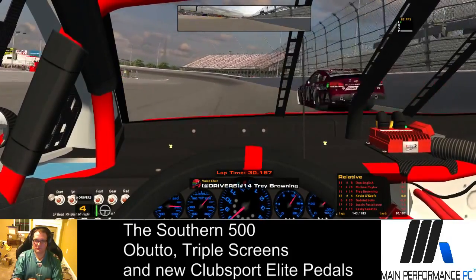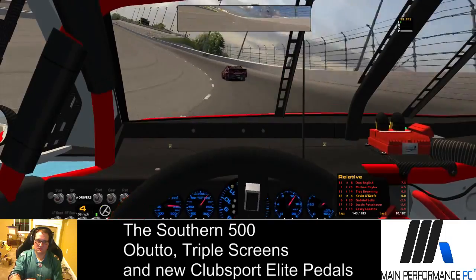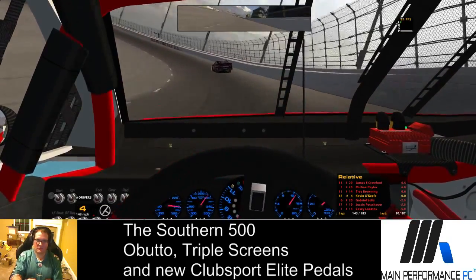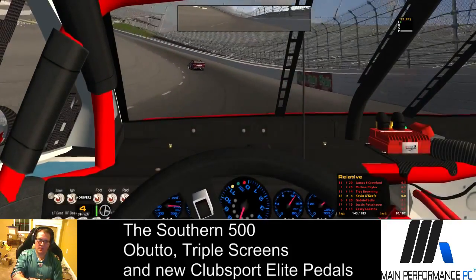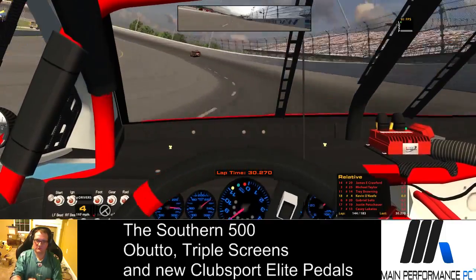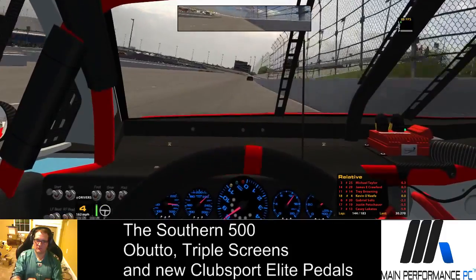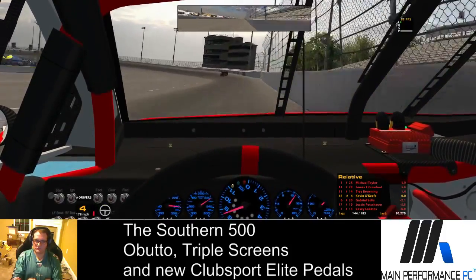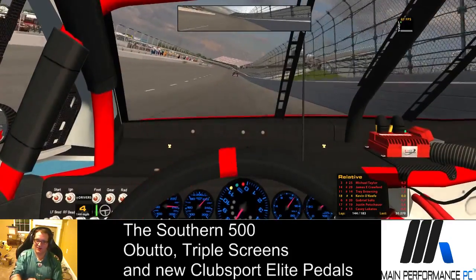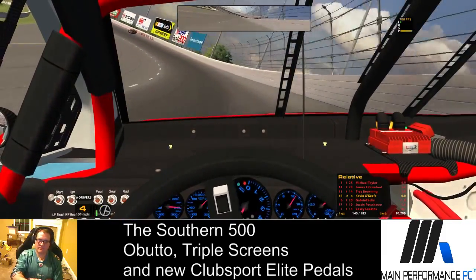Thank you, Kevin. Outside. 30.187. You're clear high. Clear high. Well, there's a couple tenths. Can't get off the corner. 30.27. I can't get the car to swing down there. 30.209. Quit passing cars.